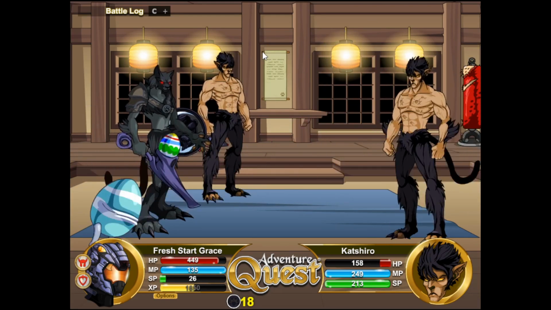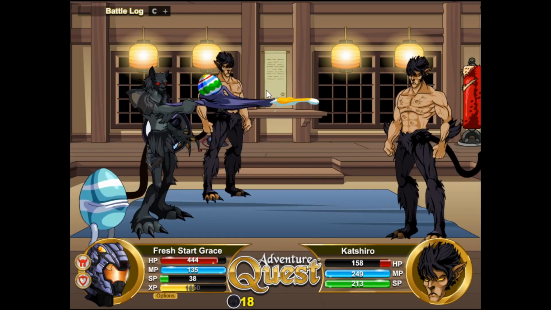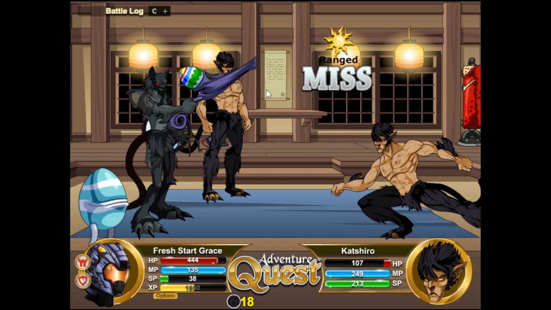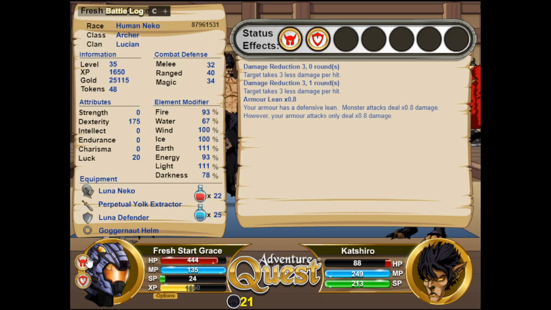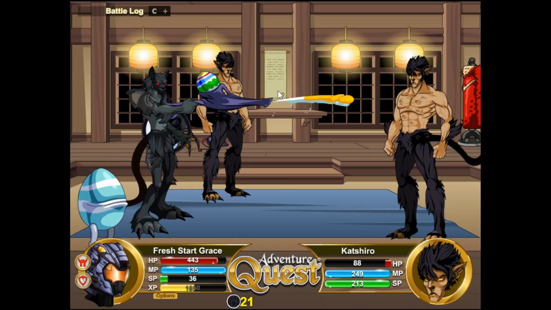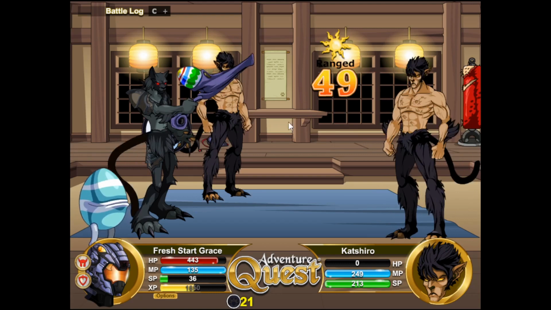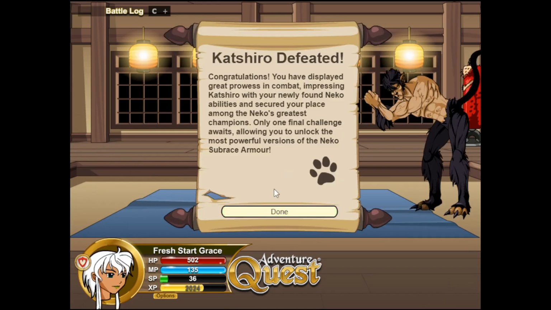We won't be able to do the advanced quest, obviously, because that quest has like 20, I think 27 fights, if I remember right, and they're all level 70. Like, we might be able to cheese one, but not 25 in a row. So we're going to leave Neko for a long time after this, because there's not much else aside from the level 10, but Katshiro defeated.